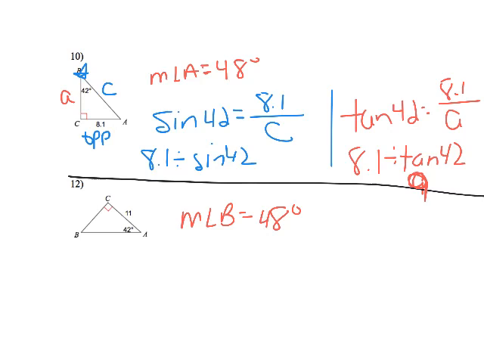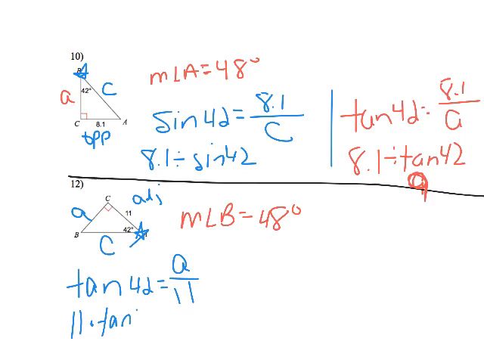We are looking for, again, side C and side A. Okay, and we have the adjacent side. As we're sitting here, we have the adjacent side right next to it, right? So I'm going to find side A first. So tangent of 42 equals the opposite A over, because we don't have that opposite, the adjacent 11. This time you are multiplying 11 times the tangent of 42. Remember, variable in the denominator you divide, otherwise you multiply. 11 times the tangent of 42 should give you 9.9.